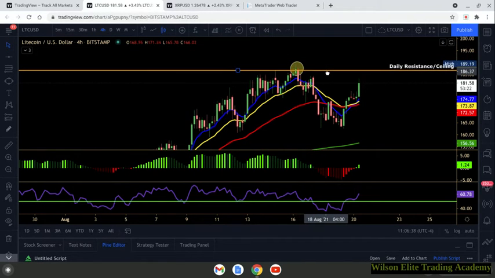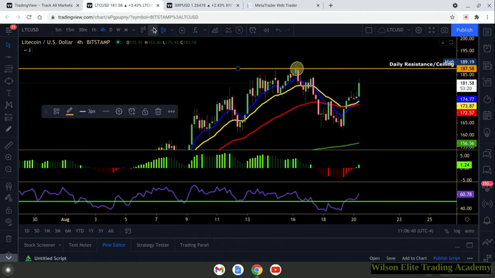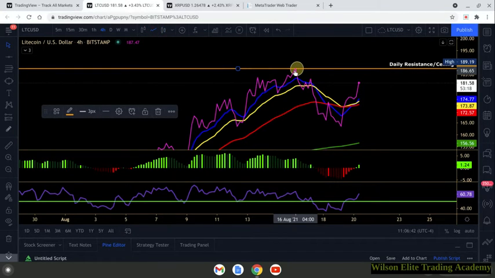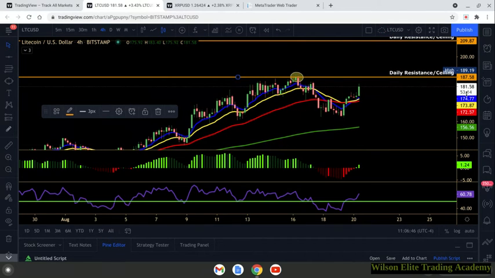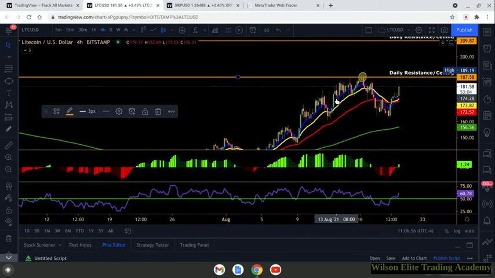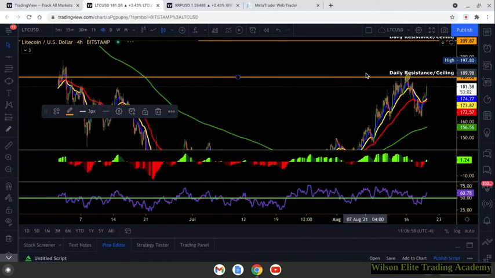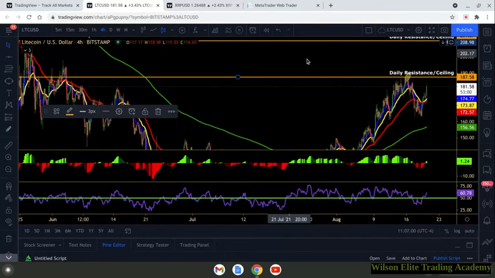But what we can do, we can adjust it to put it to the body of this candle. And as you can see, that's right on. So, bam. So we know that price is at 181.58. Eventually, when price gets to 187.58, we may see some sort of a rejection. We will need price to break through the zone in order to keep moving.